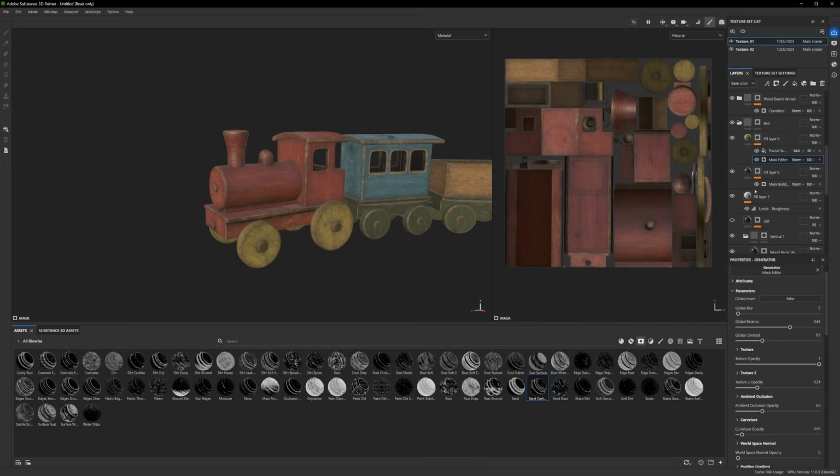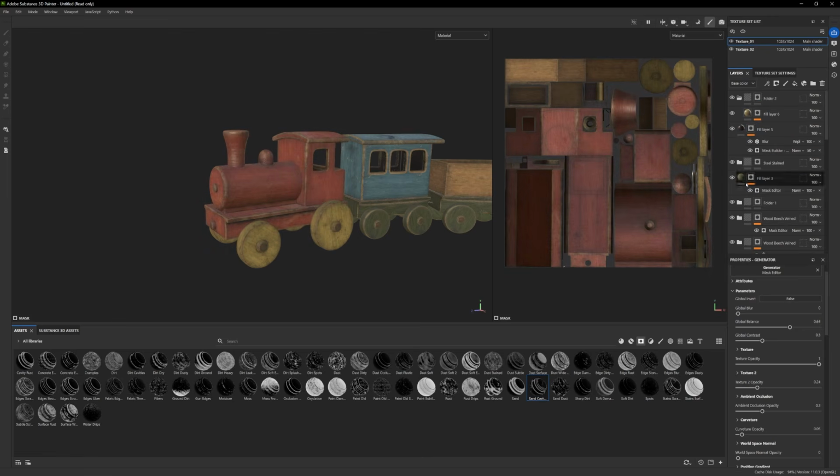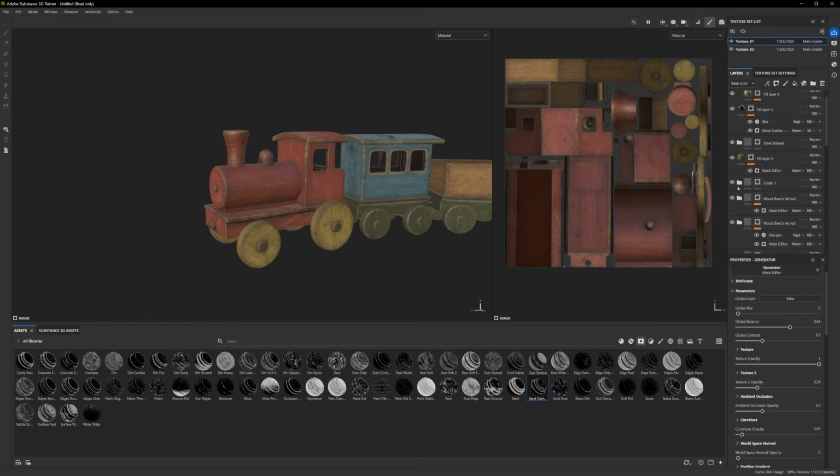For example, I don't like the black on the bottom. I think it's looking too dark. And that's not even coming from this, it's actually coming from something up here. So let's go through. It's coming from this one.